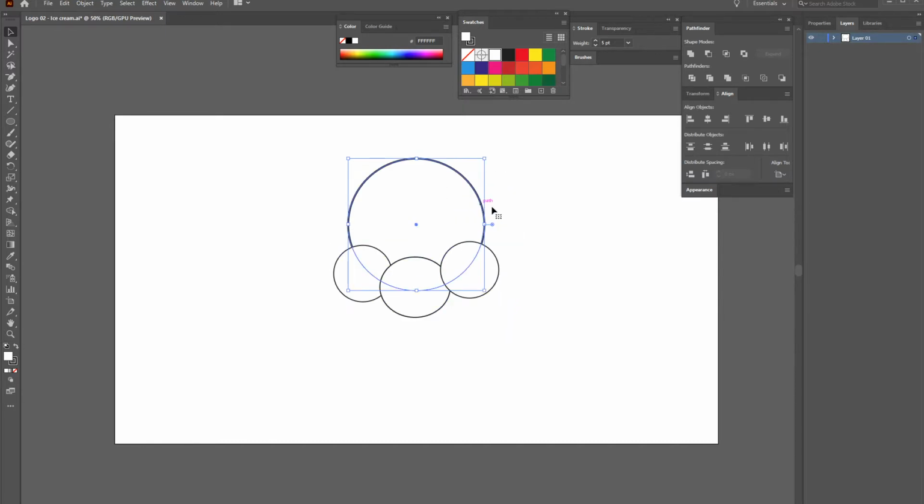Okay, good to go. And from here you could probably think that we could just simply merge this, but we do want to actually keep the line which is intersecting down here. So what we're going to do is blend these together just on their own. Let's hit the merge key, or again you can use the Shape Builder tool. Then we're going to grab the main top of the ice cream sphere and bring it to the front. If you remember, that's Control and right bracket, left bracket to move back.